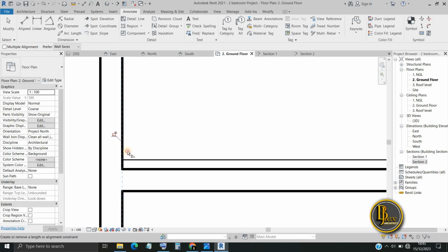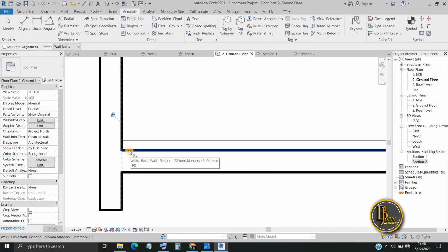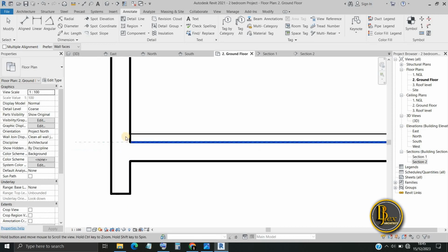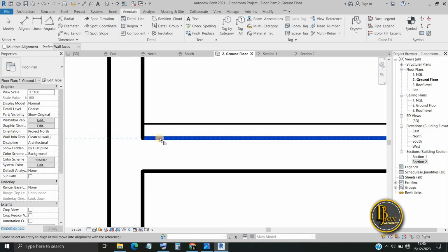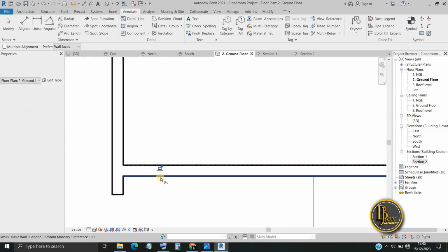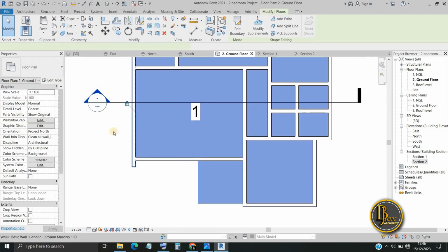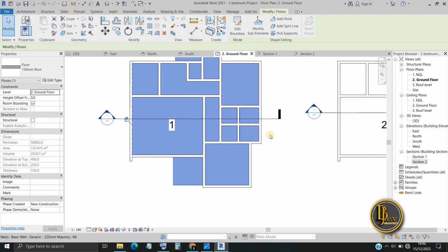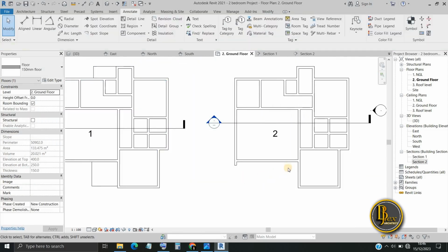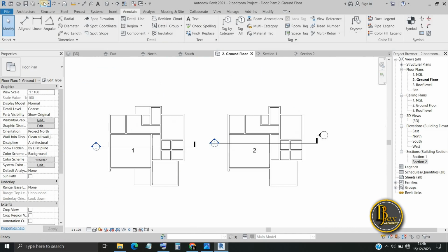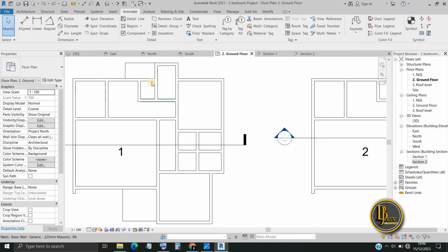You can lock it if you want. Let's say we lock this. Then if you bring this, you touch this line. You are telling Revit, you are telling this line that you want this line to be merged with this line, to align with this line. So when you touch this line, it has aligned properly. So this floor has aligned properly with this wall, because this wall is the same dimension with this. We just move this floor from here to this place back. Alright, so this is it.